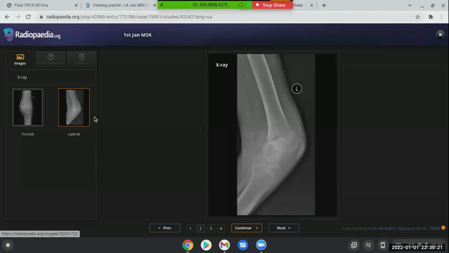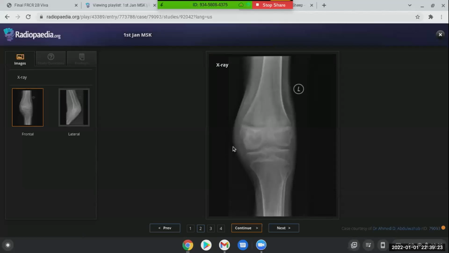So what are your differentials on the basis of the lesion in the epiphysis in young age? So in this age, the lesion involving the epiphysis, and this was before the closure of the physis, I would consider chondroblastoma as a primary differential diagnosis. If the case is more acute, I would consider osteomyelitis as well. These are the two differentials which come to my mind.